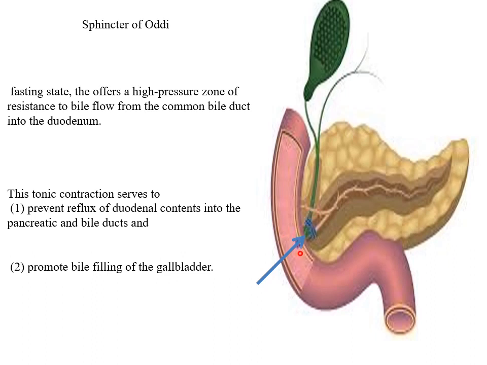That is anatomy. It is always in a tonic state, so that it will prevent reflux of food into these two ducts. If some food is there, it will enter these two ducts. Your food has a lot of bacteria, and these are basically ductal structures which don't have bacteria inside. The food will enter and cause cholangitis or pancreatitis. So you have this sphincter in a tonic state. Not only that, it allows the gallbladder to be distended when there are no meal times, and the gallbladder will be doing its action of concentrating the bile.